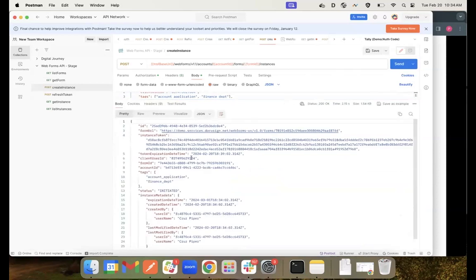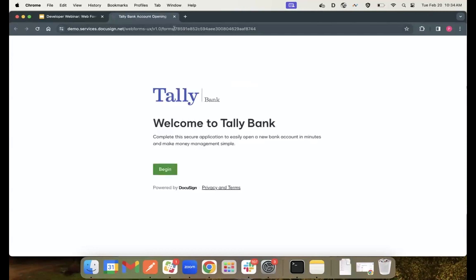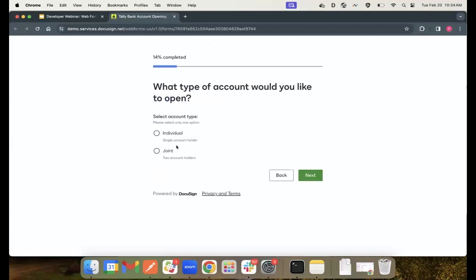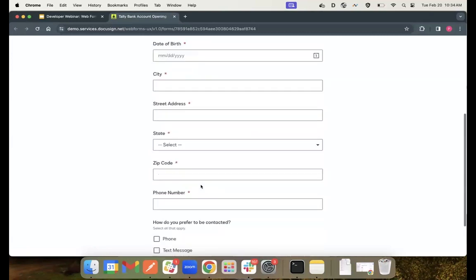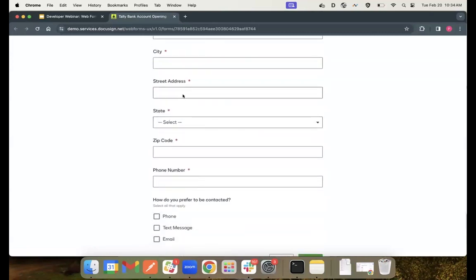I have this instance created. This is a URL. By the way, this is a public URL, unless it is appended by this instance token. Let's go ahead and open this. If you see here, there's no pre-filled data, right?